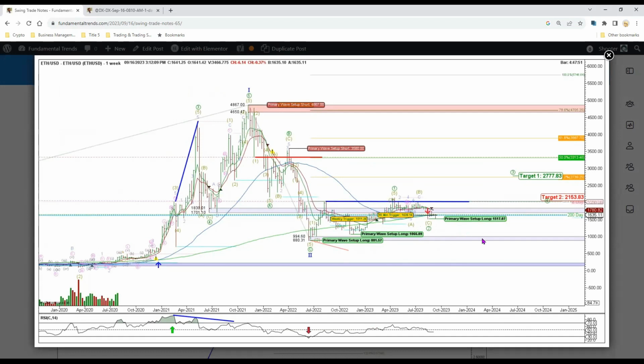So we closed below really our prior low, which I can't really see exactly what that is, 1470, whatever it is, 1460. This low, I would be covering if I was long. The reason is there's not enough room to say, hey, breaks below that 1517, I'd be covering. I'd give it a little more room in this scenario. But if we get below that, then we're probably going to roll over and at least back test this 994.60 is what I would think.